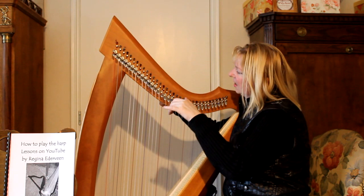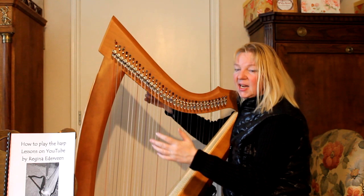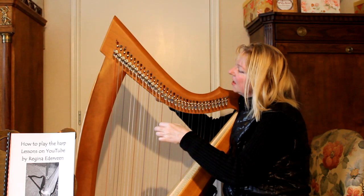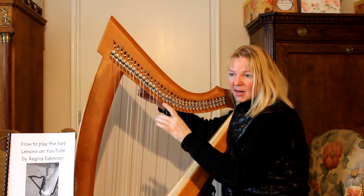Okay, next string, be sure you have the right pin, otherwise your string will break. It's called the A flat. It's a nice tone, I love it. It's the tone between the G and the A, the half tone. Next tone is called the G. Sounds wonderfully in my ears. Should sound this way. Compare it with your harp, please. String, the blue one or the black one. This sound. Press on the pause button and try to keep it in your ear and make your harp sounding the same.